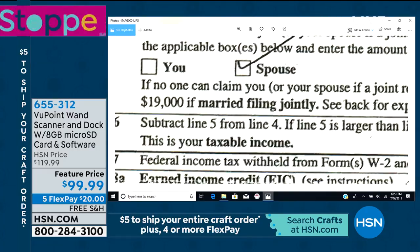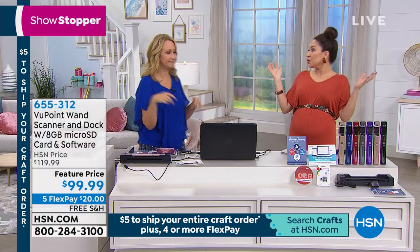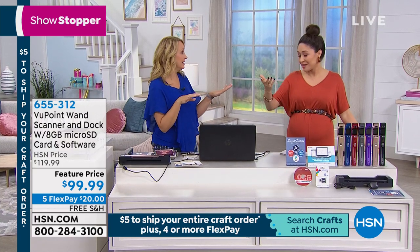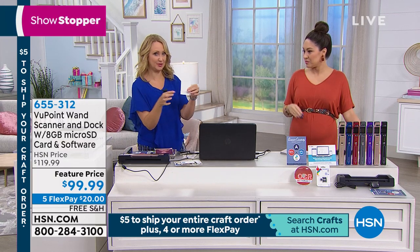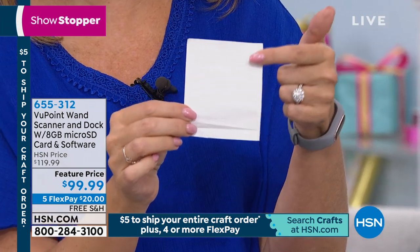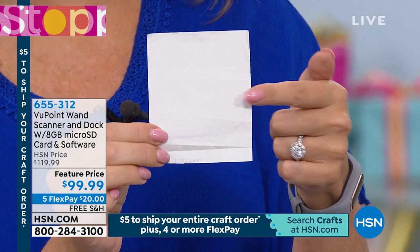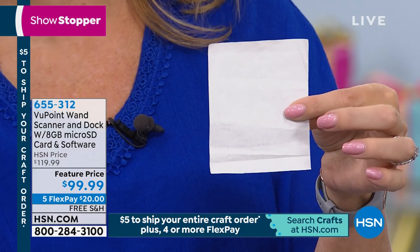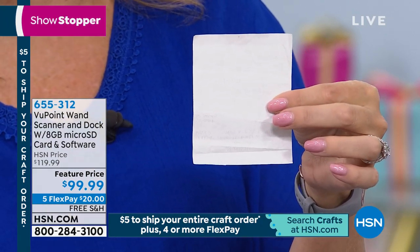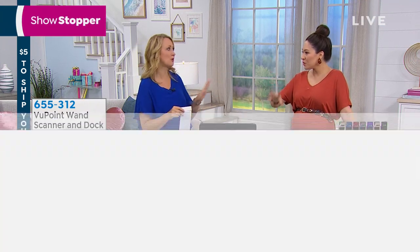When you're talking about documents, you can get rid of an entire file cabinet — you don't need them anymore from 2002. If you're waiting until the end of the year to deal with expense reports and you go back to look at old thermal receipts, they fade in a week — you look back and have no idea what you spent. With the Viewpoint Magic Wand, you can scan that receipt immediately. They say within about seven years you can get rid of it, and if you scan it you know it's in there.